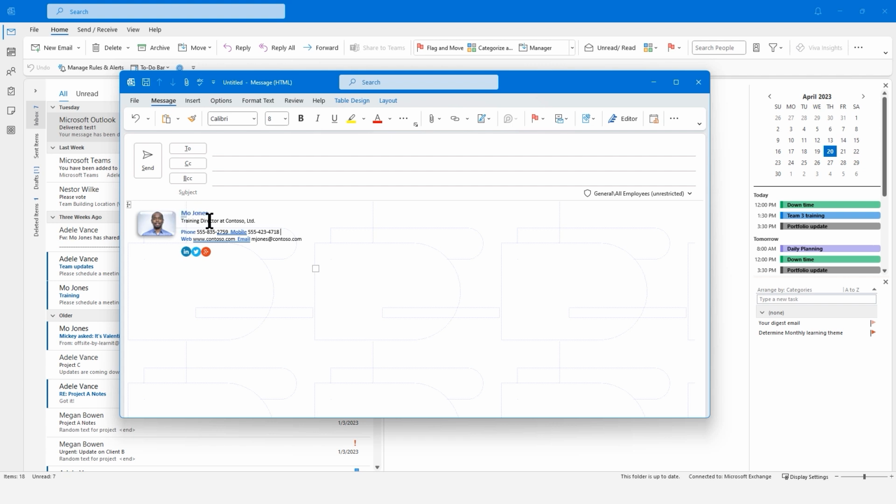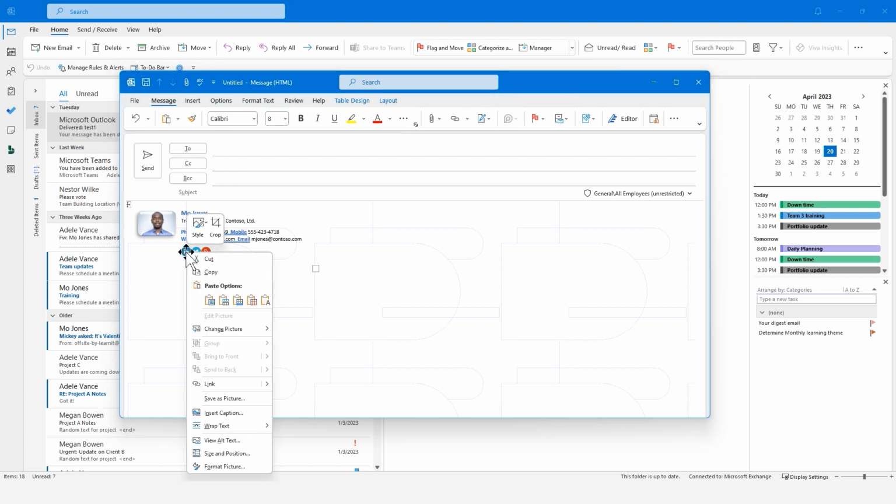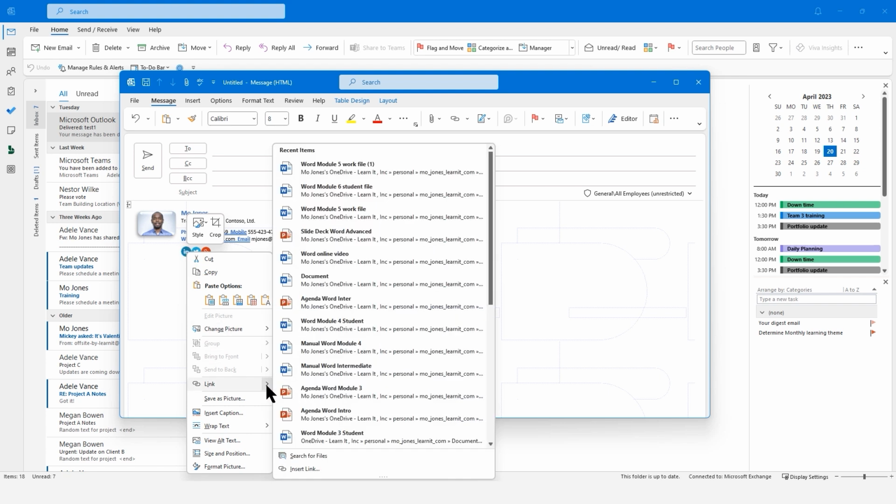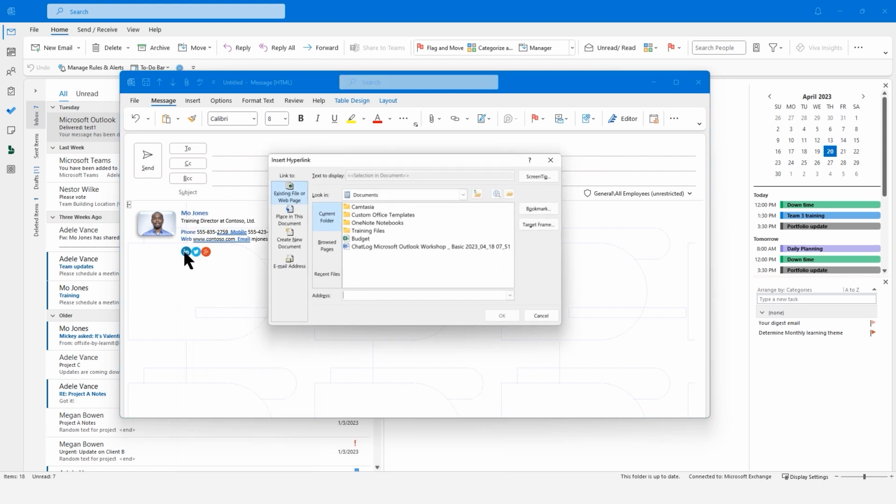Okay, so I finished adding my name and changed some things around here. I removed the address line. Did not want that in my signature. Now down here, these are actual links. So if you right click on them, you can edit these links and change them. If I click on Insert Link, I can add my LinkedIn page here, and for Twitter, and for Google Plus here as well. All right, so that's how we would do that.